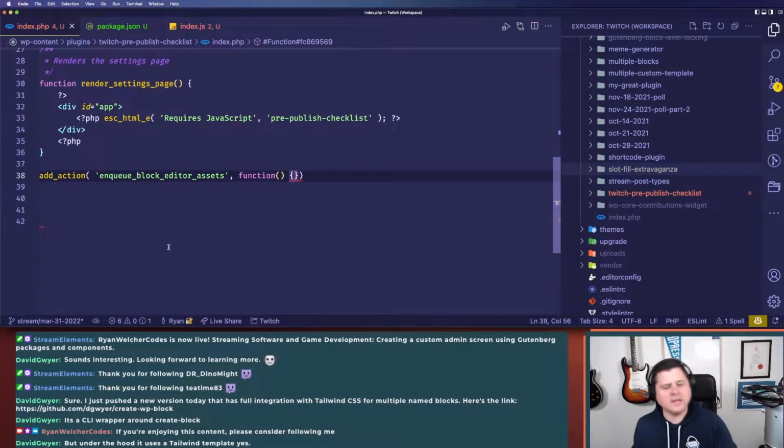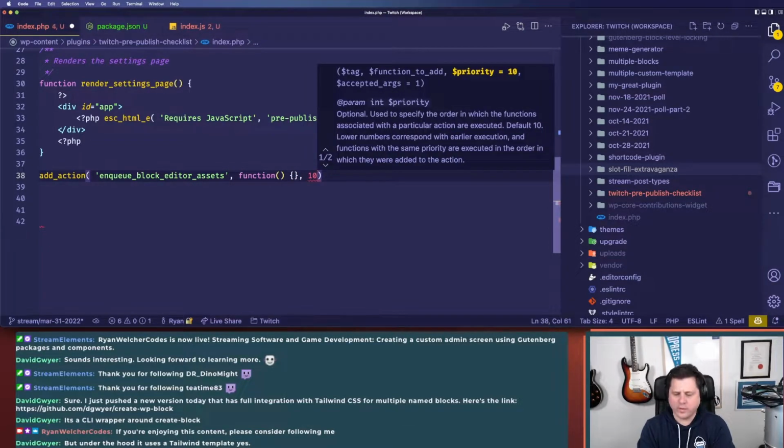Something to be aware of doing it this way: I don't know if you could remove this action. I'm pretty sure you can't, because the way the hooks system works is it's a giant array. You have an array of hooks, an array of actions, an array of filters, and when you add one, it adds it to this index in the array, and then it tells it what function to run, and you can tell it how many parameters or the priority, so where it runs.